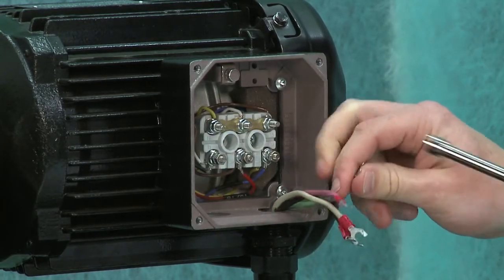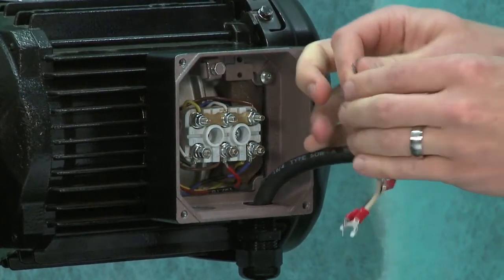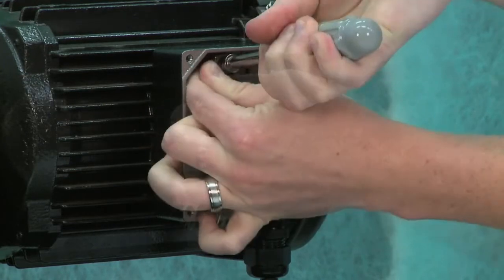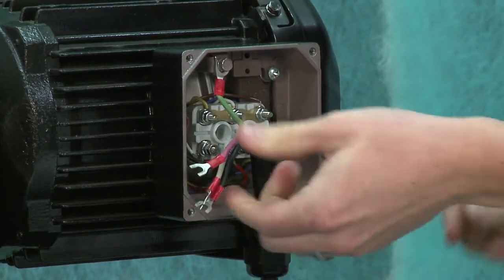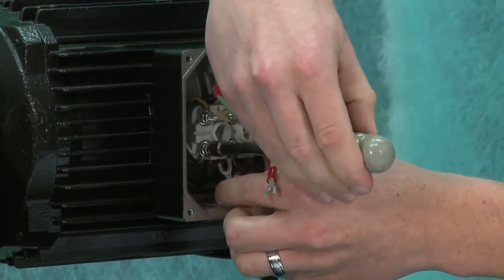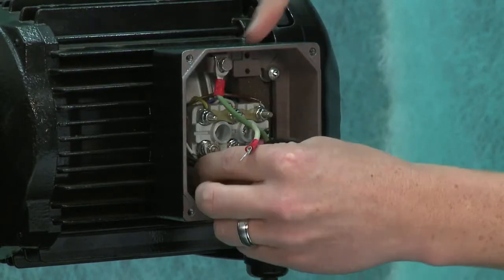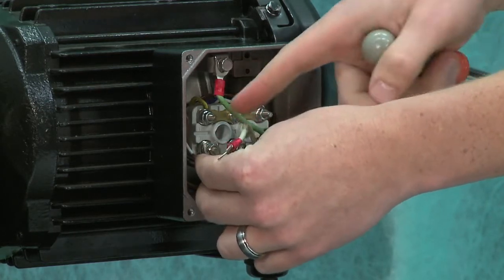Okay, we're going to hook the green one up to the ground up here, and hook the red one to the U. Okay, so are we going to follow any specific color format here as we're hooking these up? We're going to use the same colors for here to go to the VFD. So red is going to go to the U.